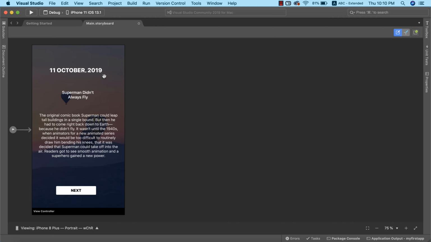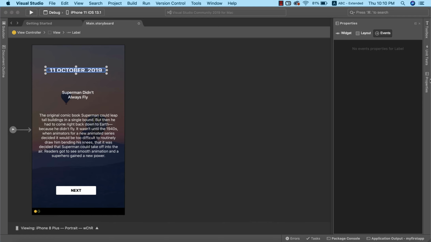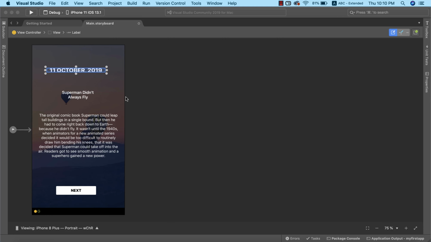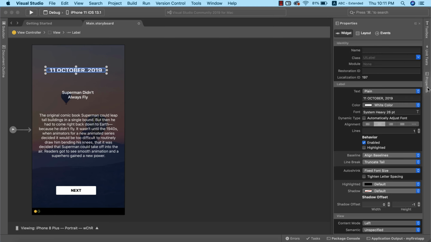Now the next thing we want to do will be to display today's date on this particular label. Because the date will always be changing, we can't always be having 11th of October 2019 on our app. So we want it to be changing. So what I'm going to do will be to go to the properties of this label. The first thing we need to do will be to give our label a unique name, right? Every single element on this particular design that we might want to modify or access from our code, we must give it a name. So we need to give our label a unique name that we can always use to identify it when we are writing the code. I can easily call this date text or date label, whichever goes well for you. So I'm going to call it date text.